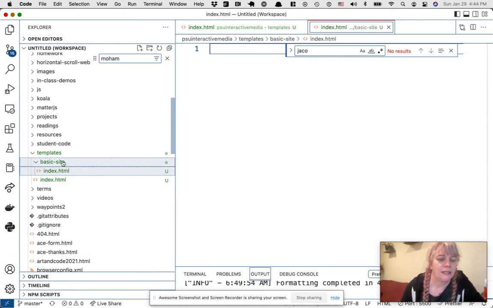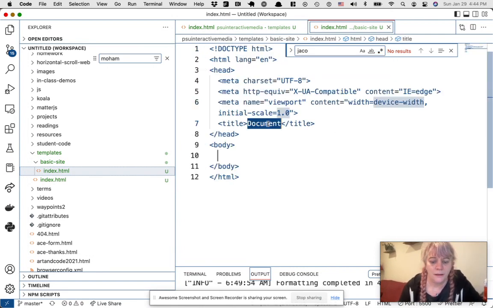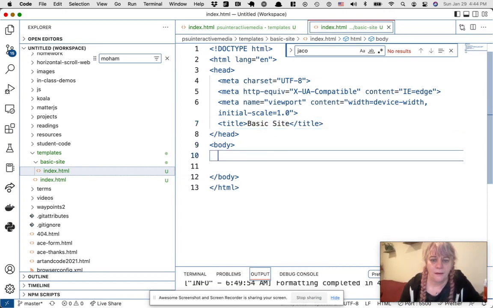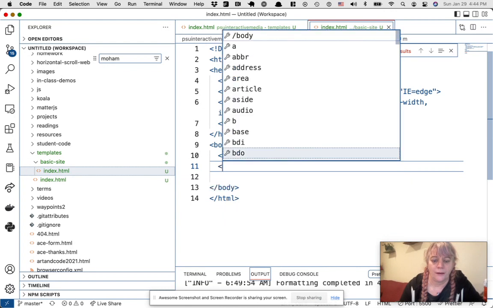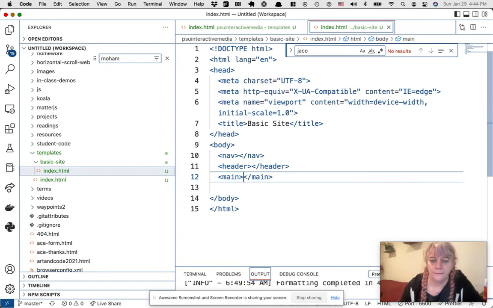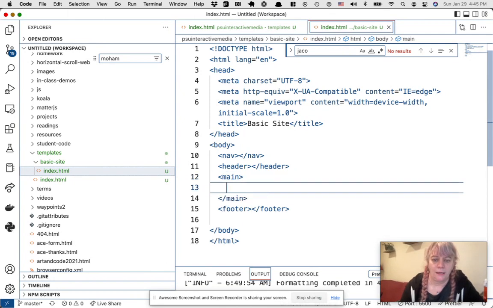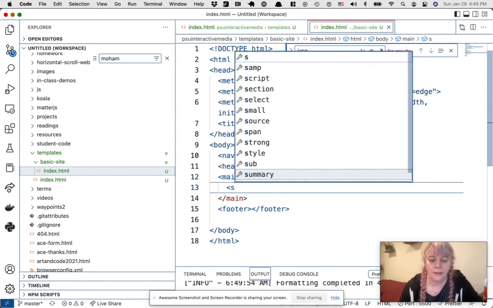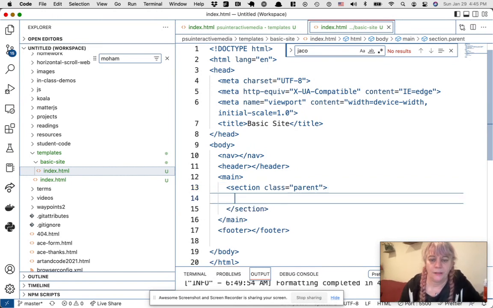Here's my index. I'm going to make a folder called basic site, and then it'll be a little downloadable zip file. First, I'm going to have that nav, and I'll do a couple different versions with the nav. Then I'm going to have a main. Oh, wait. Yeah. We had the header first with a background image. Then we had main, then we had a footer, and in main I had a flexbox class equals, I'm just going to put parent in there.